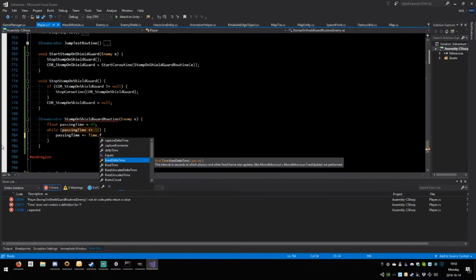Do we use fixed delta time? Well, you tell me, which one do you prefer to use and why? Well, we said fixed delta time moves in beats and sometimes skips frames. Yes. I mean, the difference between fixed delta time and delta time is that fixed delta time is a constant. It always has the same value, whereas delta time is whatever happens to be.